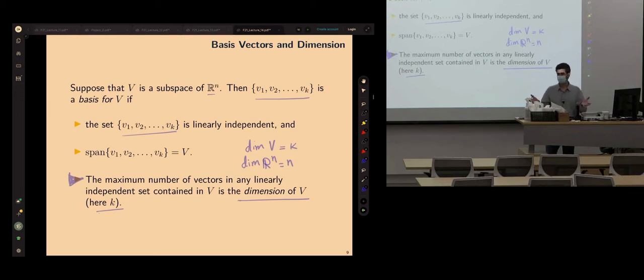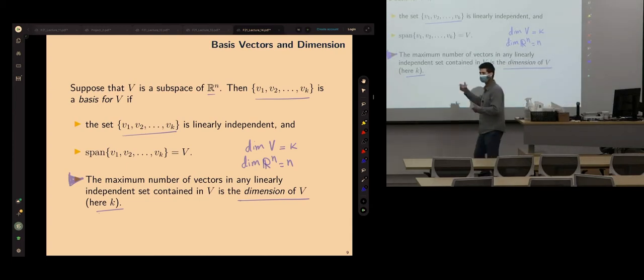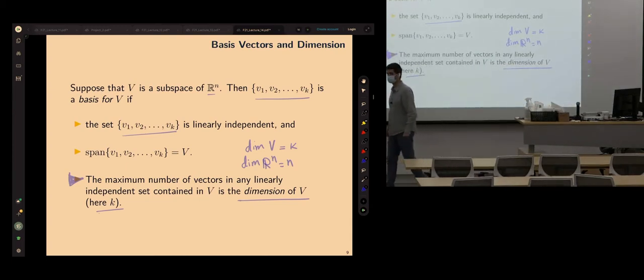Now, these are things that you use informally in your questions, the languages. We're formalizing it. Yeah, go ahead. So in our case, we're supposing that E is a subspace of Rn, and the dimension of Rn is n. Does that mean the dimension of E is also n? No, that's exactly the point here.